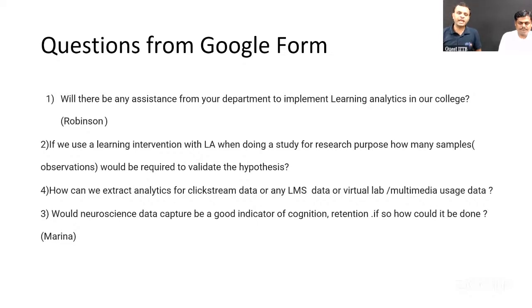But it may not be enough to train a big model. Like if I want to detect the affective states from this, it's not going to be enough. So again, it depends on the RQ. I would say the number of samples is not the number of interaction data you collect, when you want to compare across students.